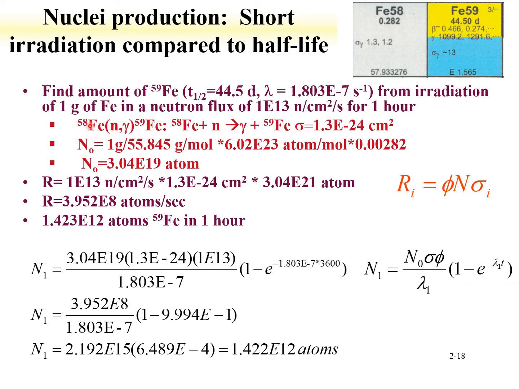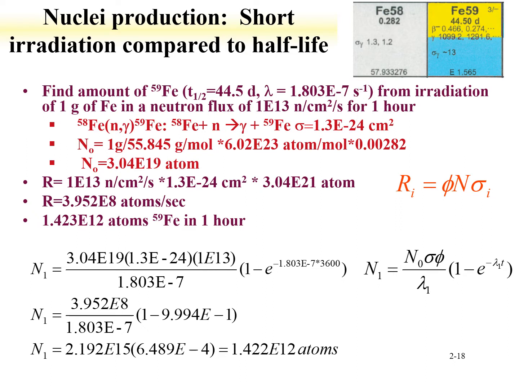So: target, projectile, reaction product, reaction product. Another way of writing it is shown here. We'll go over more detail about this reaction later in the course, and how we use this sort of nomenclature. But we can also write it as iron 58 plus a neutron goes to a photon plus iron 59. The cross section we can get right from the chart of the nuclides. It's 1.3. I write it here as 1.3 times 10 to the minus 24 centimeters squared, because remember it's in barns, and 10 to the minus 24 centimeters squared is our barn unit.